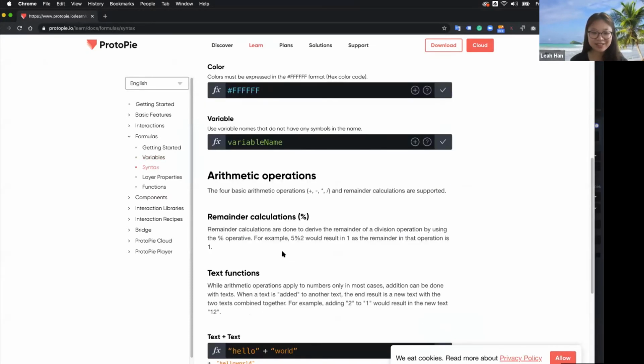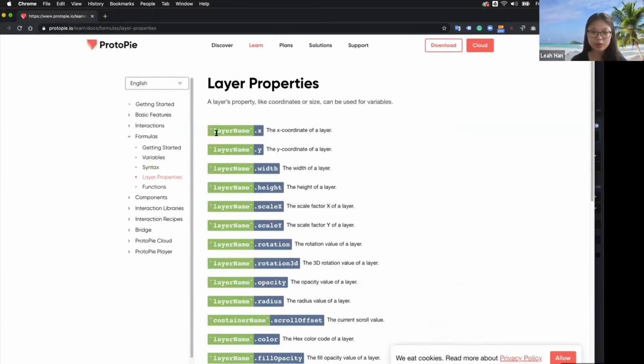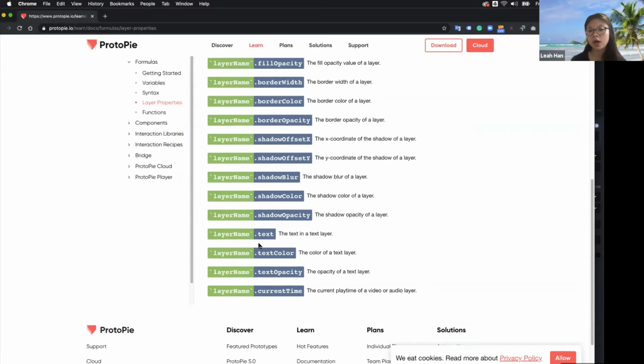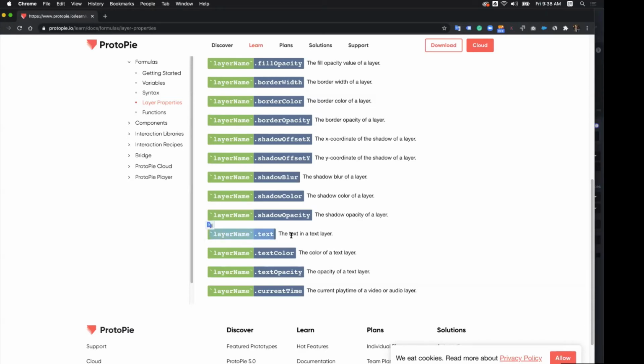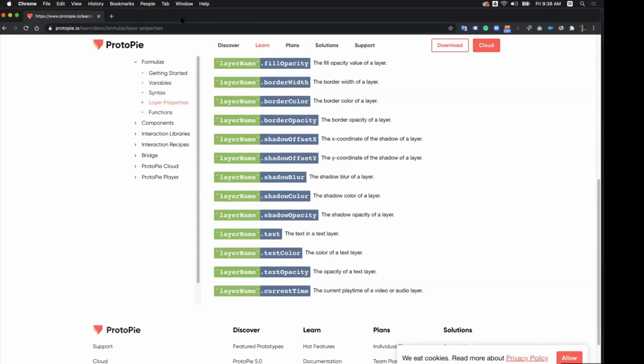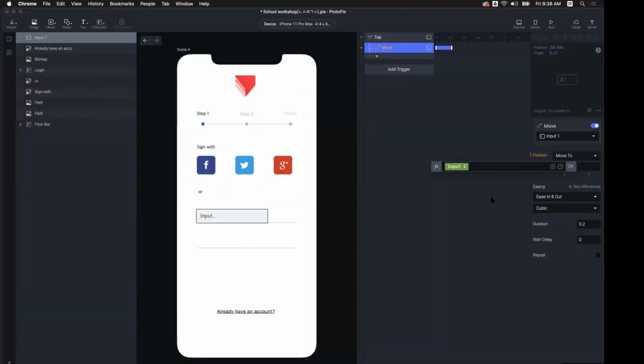So you can use, for example, your layer's properties. The case you asked about, you can use this one: input layer's contents, because you want to reuse the contents in your input layer. To answer your question, it's not a full-blown programming language, but there are similarities with how you can use certain functions in Excel or Google Sheets. That makes sense. Yeah, it's pretty basic. They are not coding languages.